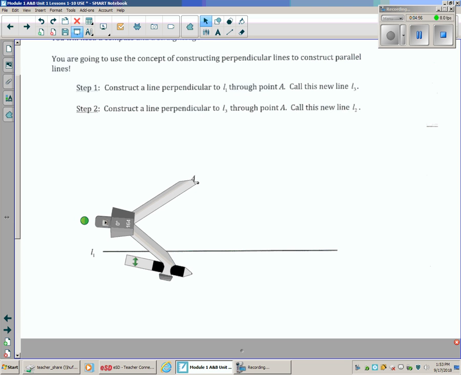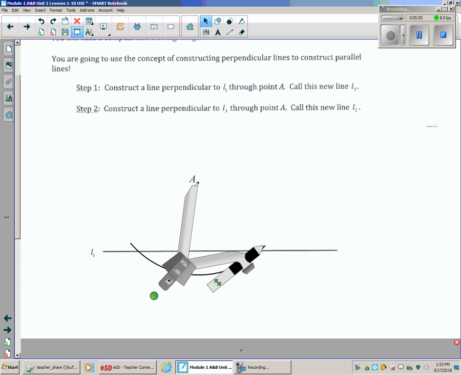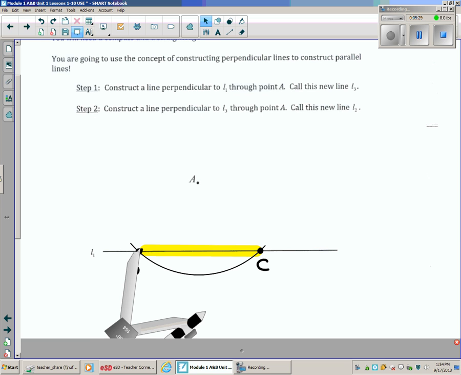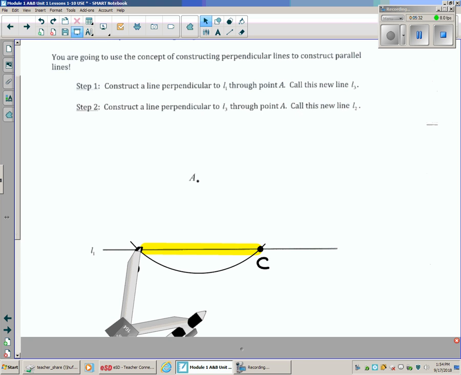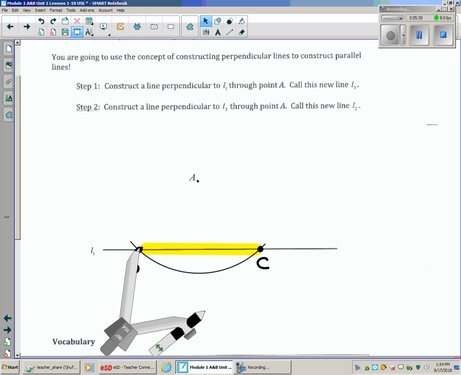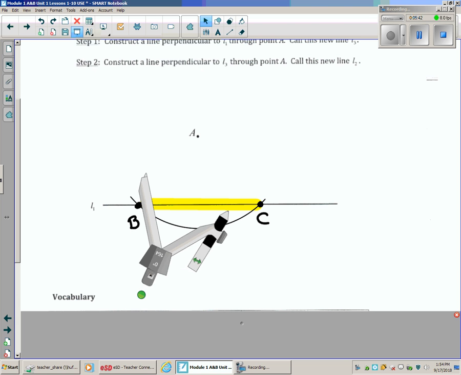So again, smiley face, I'll do it in black. I'm just going to do it big enough so I can see my smile. Okay, label your points of intersection if you would like, maybe B and C. Now all I care about right now is bisecting this segment right here, the BC, the yellow. So using perpendicular bisector steps, we need to bisect this. Once again, I need to do center at B first. I will reuse the same radius so we don't lose the actual distance, and it's easier so that it intersects right at the bottom. Okay, I'm sorry, I'm trying to fix this up a little bit.